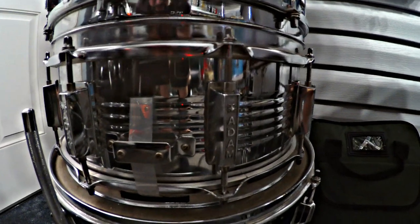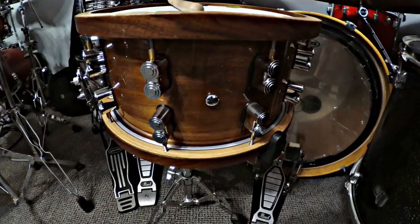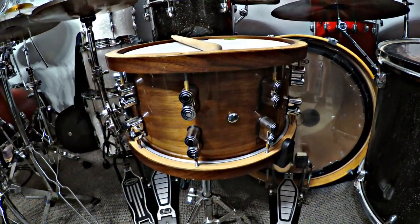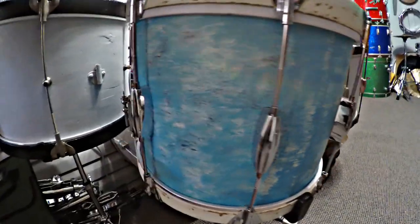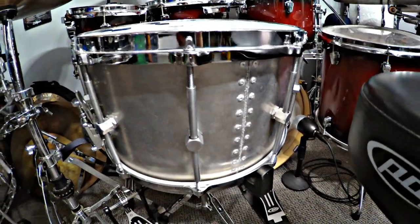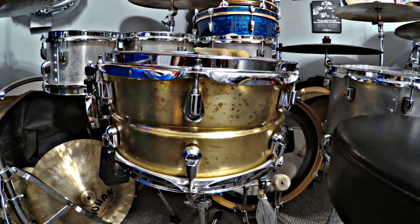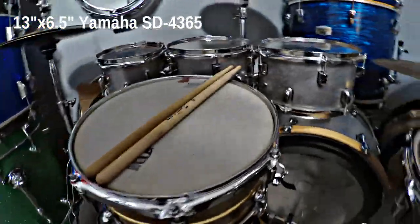Here's this Atom brand drum — it actually says Atom on all the lugs, which is pretty funny. I saw it on shopgoodwill.com and had to buy it. Here's a 14x7.5 walnut PDP snare drum — this is my first drum with wood hoops. It has a great pop, it's a very nice and beautiful snare drum and I really like it. Here's a Slingerland marching snare drum that I completely redid — it was single tension and I added the finish with chalk paint, and I really like how it turned out. Here's my aluminum 14x8 custom snare drum that Champagne Drum did the shell and lugs for, and I added the hoops, throw-off, and butt plate. Here's my Yamaha brass snare drum — it's not a bell brass but it's pretty thick, sounds really great with a good overall sound, and it's one of my favorite snare drums.